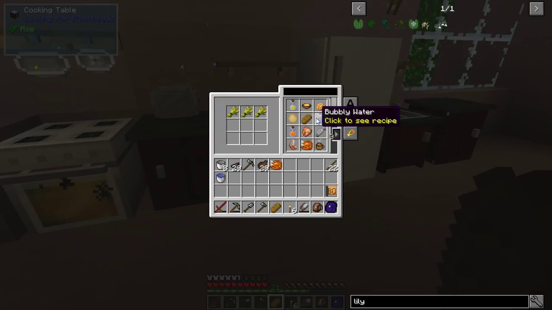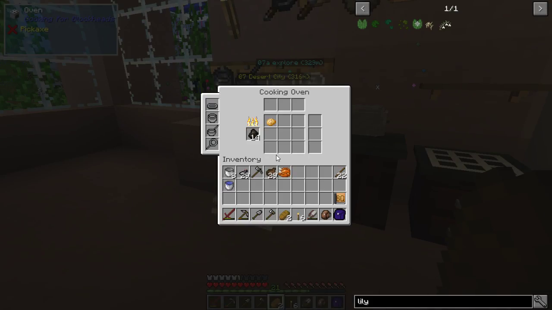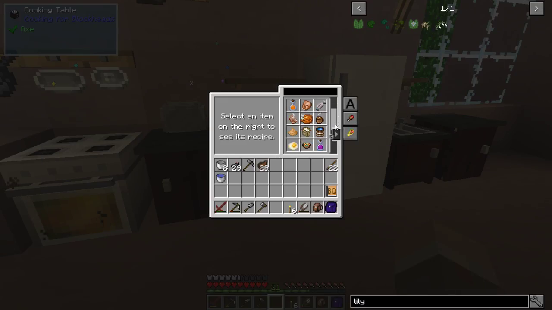Stuff that doesn't require anything to be cooked, it'll just give it to you. Stuff that does require to be cooked, it'll put it in there. And then slowly it will cook it. Like, watch it turn into a baked potato. Pretty neat. And then when it's done, it'll pop out over there. We can take our baked potato and our cooked turkey. And throw them back in here. And see if we can get, like, I don't know, like a turkey sandwich or something.